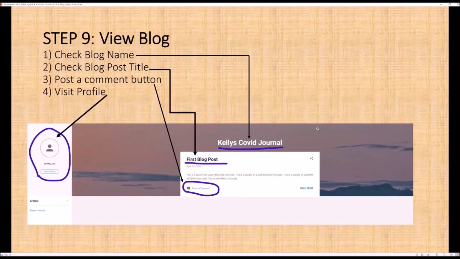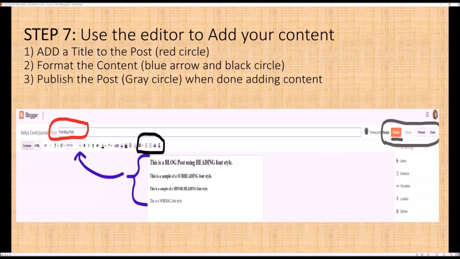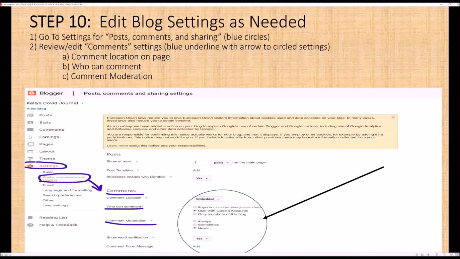And how does a person become a member of your blog? When you turn on that feature, let me get to that page. When you set this up, if you check only members of this blog, then some more settings will come up that will allow you to create some kind of contact form or user registration form.